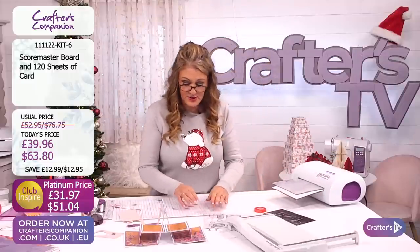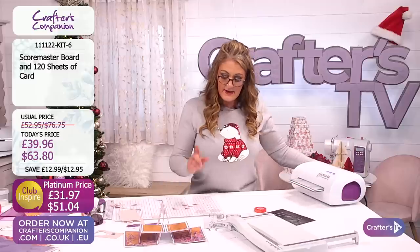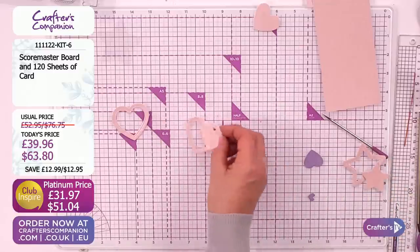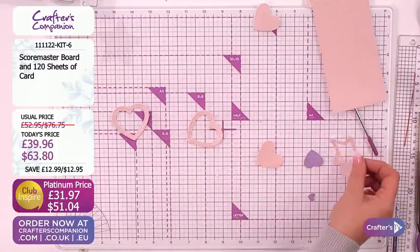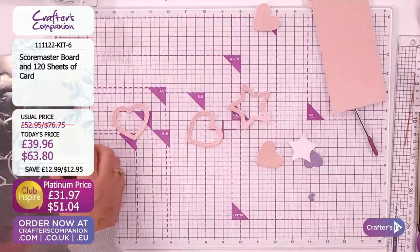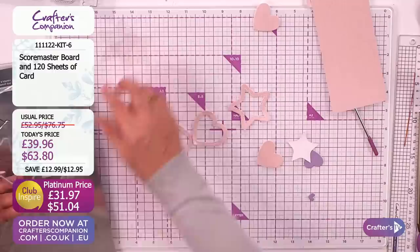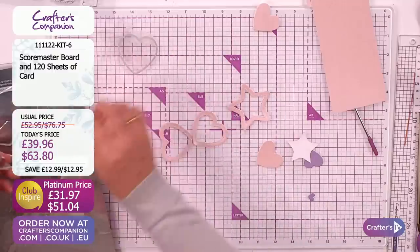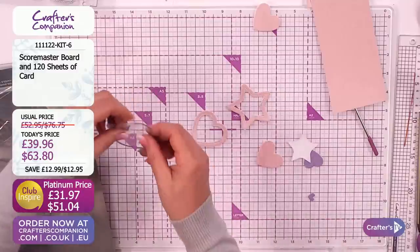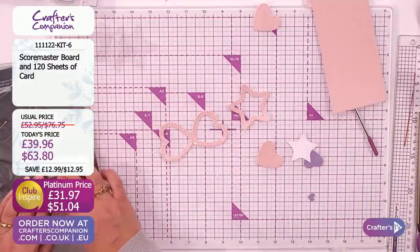Now, this is where I need to make sure I don't lose those. I found the best glue for doing this first bit is tacky glue. Tacky glue is super strong. We know how strong tacky glue is, so why not use it? So I've got my two stars. I've only got two hearts so far, so let's take the star off, and then I can cut my next two hearts out. Oops, sticking together. There we go. I'm going to get all of these out of one sheet.